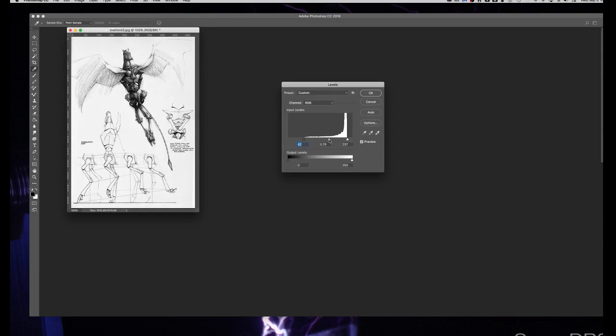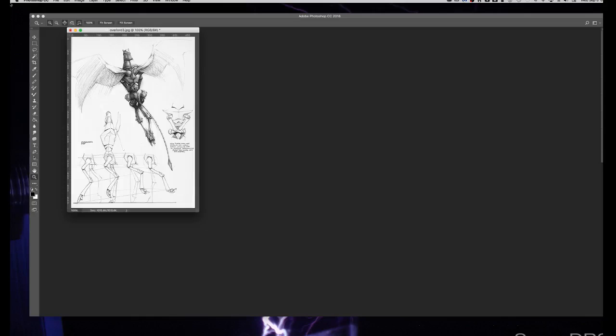In that range, you can move the middle bar a little bit too, but be careful not to over process your image. You don't want to lose detail. Say OK. Now we've got our image down to the right size. We've got it cleaned up as far as color goes. We didn't need to straighten it, so that's a good thing. You can crop it if you like, but I've already cropped this image, so there's nothing showing around the edges, no paper or binder marks or anything like that.